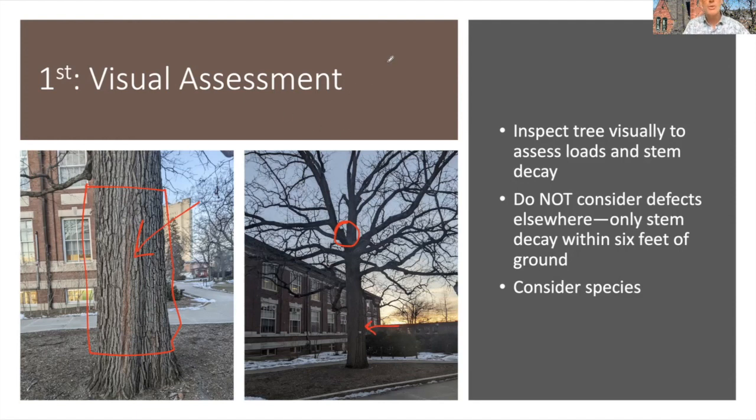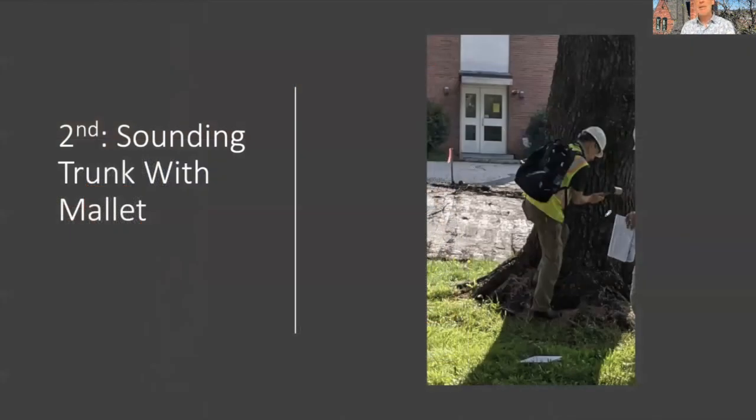After this first visual assessment, each person would give a rating of improbable, possible, or probable, and there were no imminent trees, obviously. So the ratings are all going to be either improbable, possible, or probable. The second assessment is using a plastic mallet, and each person did this individually, sounding the tree, and then again assessing a likelihood of failure and assigning a second likelihood of failure rating based on the sounding assessment.